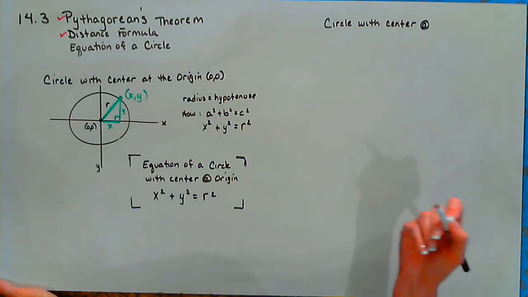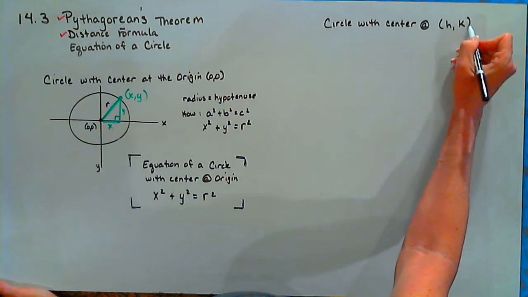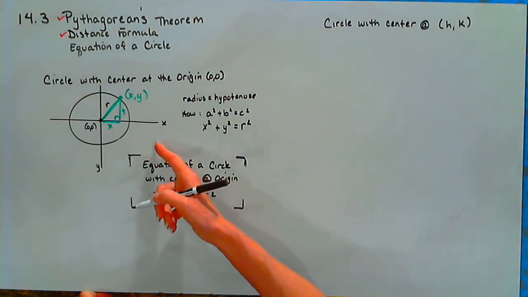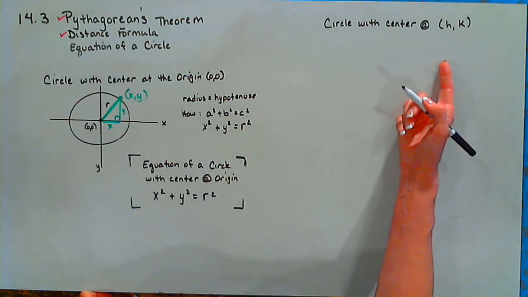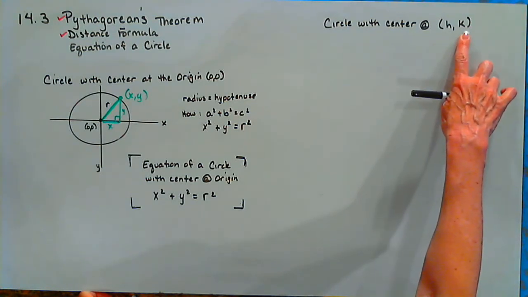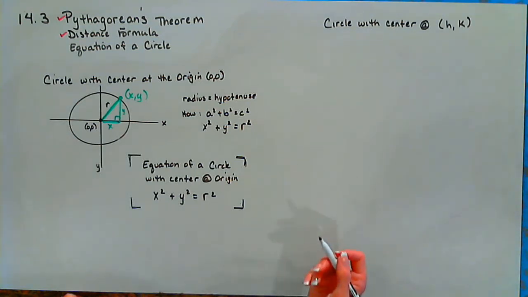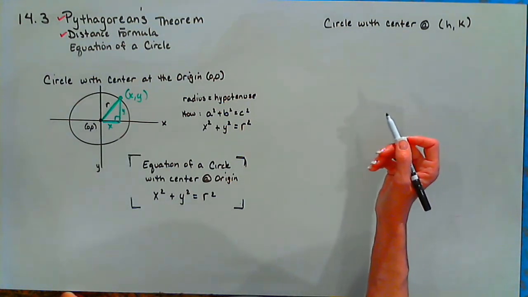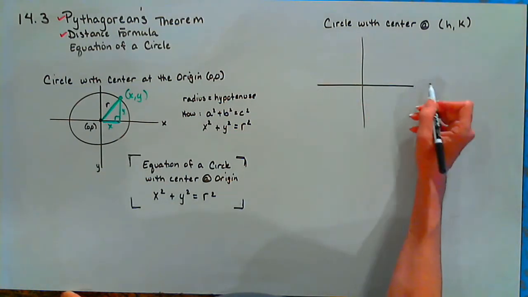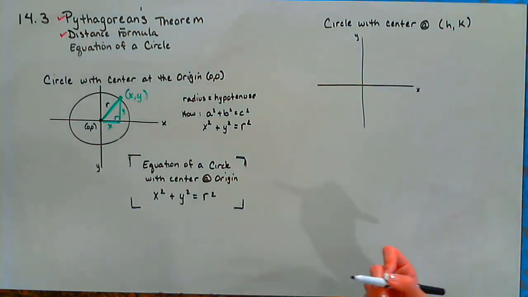And I'm just going to pick some random location, (h, k). I don't want to use x, y because we're on the XY plane, so I needed to use different variables. So in the X direction, we'll go some value h. In the Y direction, we'll go some value k. So it still represents a point. Sorry, freehanding. Here's X, here's Y.